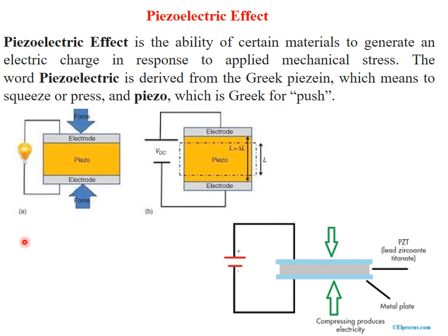Basic principle of piezoelectric sensor is the piezo effect, or piezoelectric effect, which is the ability of a certain material to generate an electric charge in response to applied mechanical stress. It actually came from a Greek word, piezein, which means squeeze or press, and piezo is a Greek word for push.